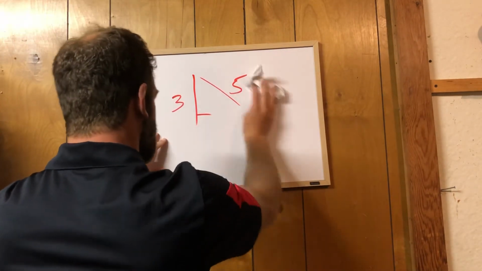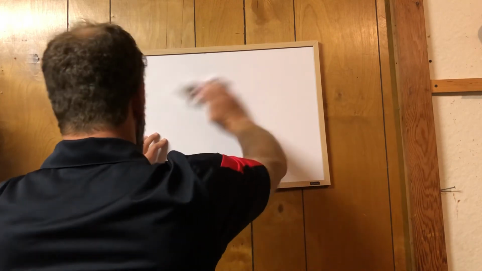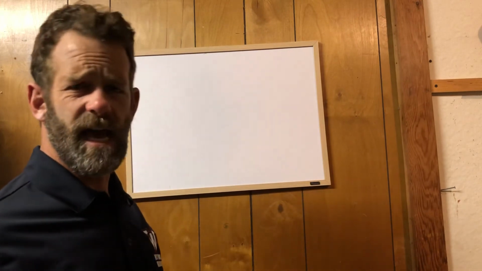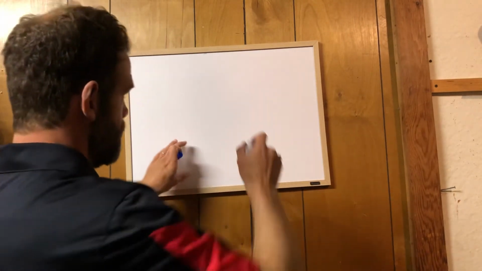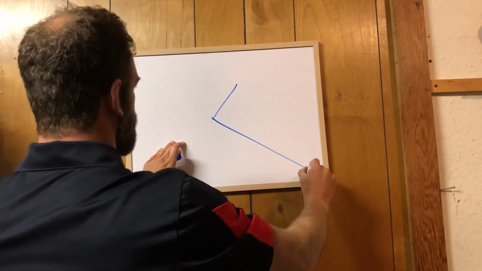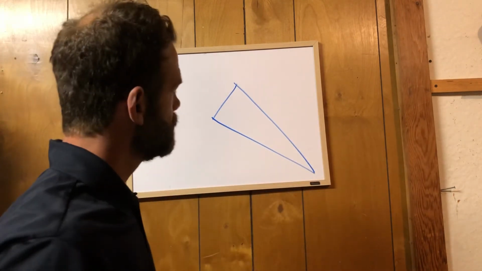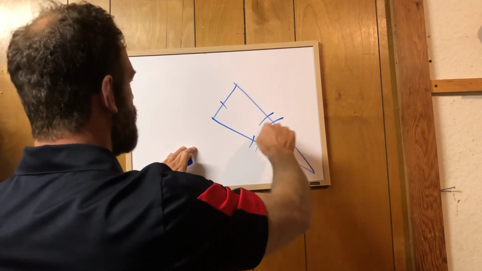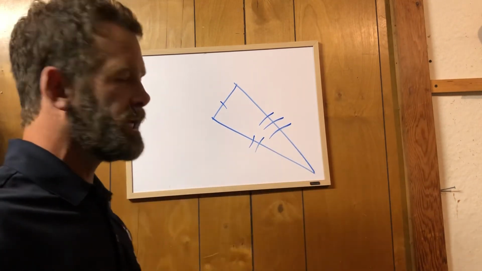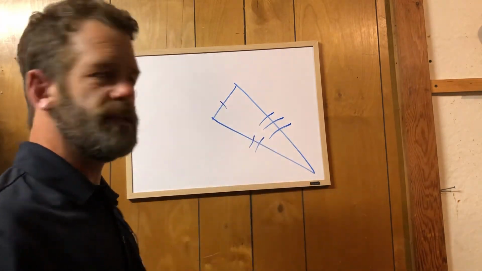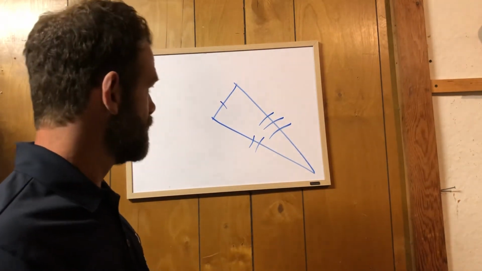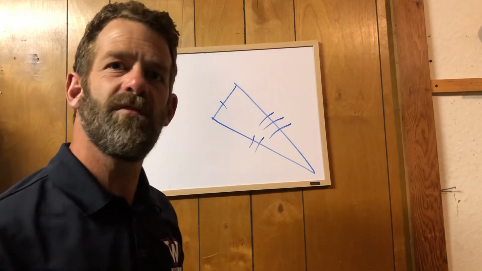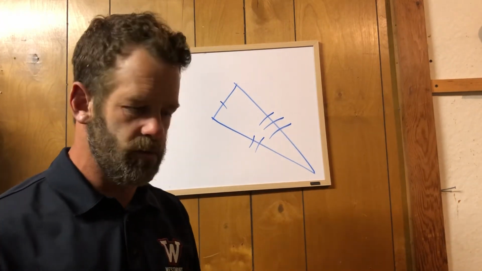And last thing, a scalene triangle. A scalene triangle, I have on my notes, it's all messed up. No sides the same. This side is not congruent to this side, which is not congruent to this side. All these tick marks mean is nothing's congruent, because they don't have the same amount of tick marks. You can't tell how big a side is based off of the tick marks. The only information it gives you is whether they're congruent or not.